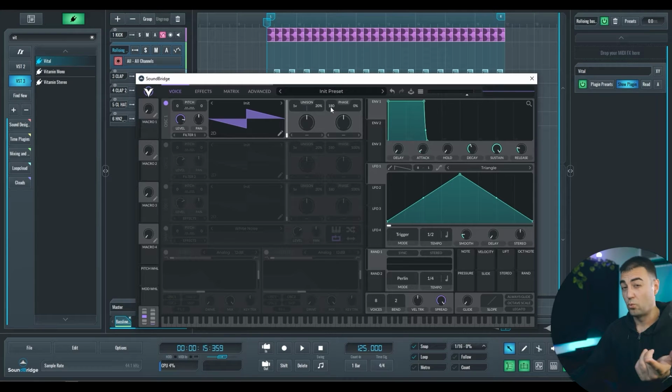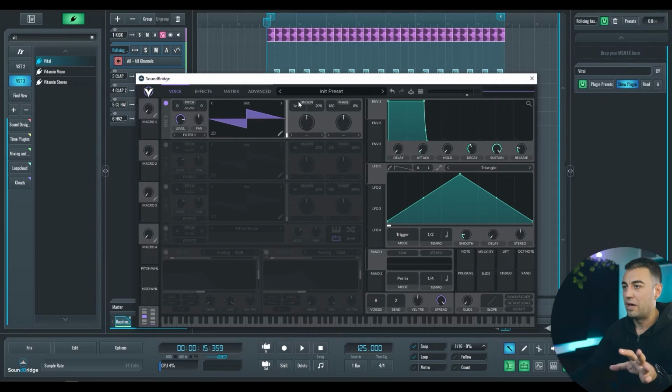The second thing is the phase position. By setting it to 180, it means it's in the half of it. Beginning is at 0, the end is at 360. So this way, if I set the random to 0 and set this to 180, I can set exactly on which point I want the waveform to start oscillating.